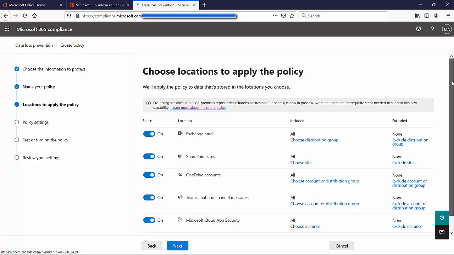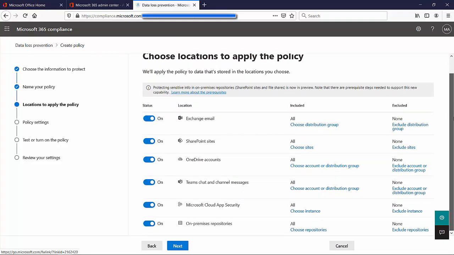On this menu, we get to choose where this DLP policy is going to be in effect. You can see we can have this apply to Exchange, SharePoint, OneDrive, Teams. Now, considering that this course is about Microsoft Teams, this is the MS-700 course, we're going to be focusing on the Teams side of things. So in Teams, we want to prevent people from sharing credit card numbers physically inside of Teams. So if someone's going to try and type that in the chat, or if they're going to try and post it in a channel inside of a team, this is ideally supposed to prevent them from sharing that information.